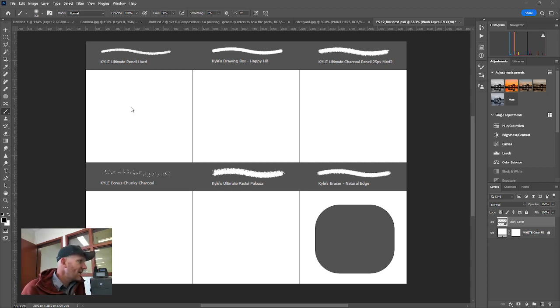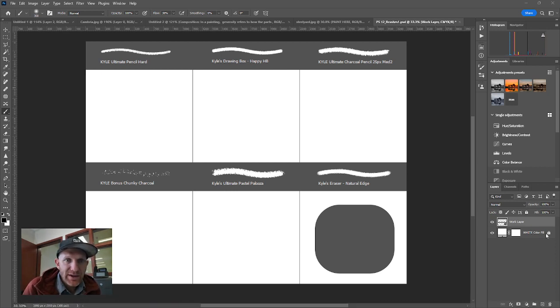So with this particular assignment, there's going to be six different cells, and in each one of those cells, we're going to be using a different brush and expressing three different marks. The first one is going to be your brush size, and then your brush angle, like what angle the actual brush is oriented in, and then lastly your brush gesture. It would be helpful to note that you don't want your brush to be super big because you don't really have all that much space to draw in here.